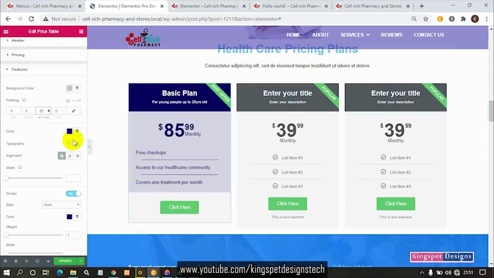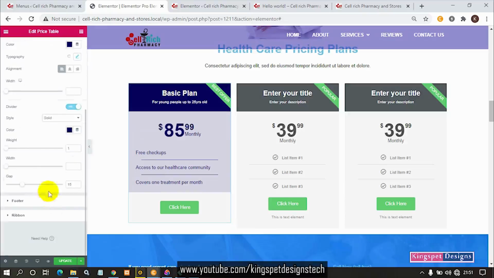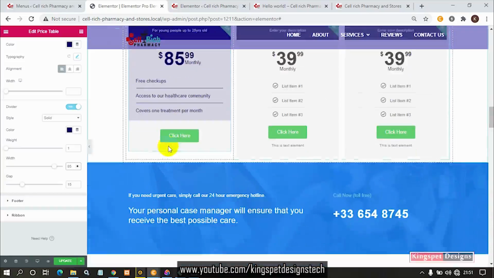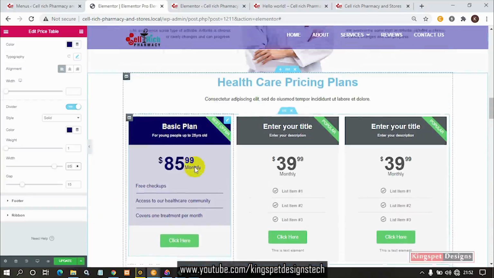Now I'm going to go to where I have my divider. I can do the gap and the width. I want to make the width full width, or rather, let me reduce it a little. I think like this is okay. 90 is okay, or let me say 85. How does 85 look? I think 85 is okay for me. I'm going to make use of 85 for this. You can just style it how you want yours to look.